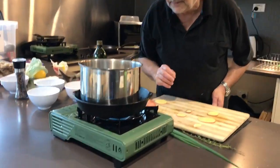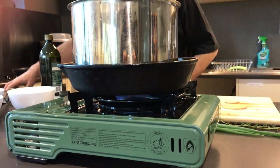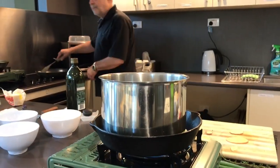I'm just starting to see a little bit of bubbling there. And have a look at our potatoes over here. Our potato. Our mushrooms, of course.